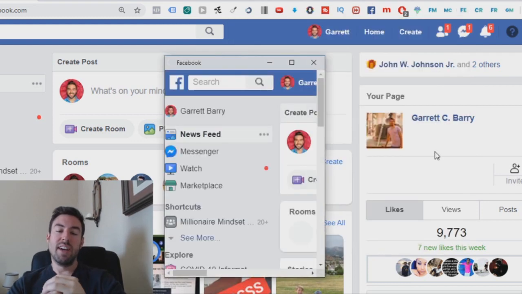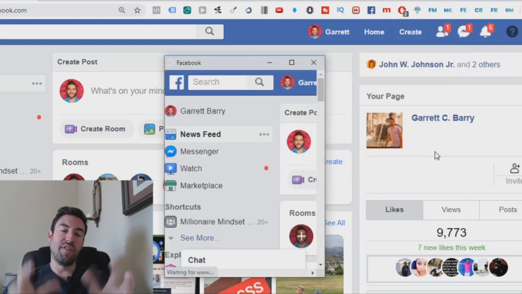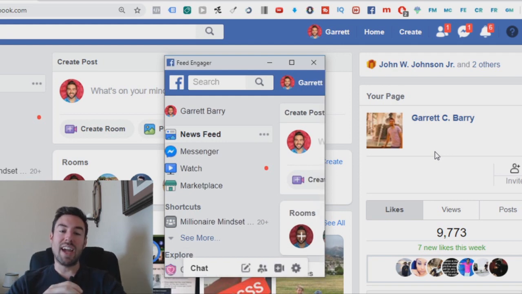Now, as you'll see, it's going to start going through the feed, and it's going to start engaging with these people. I'll show you in a second once it starts doing this. Again, it's waiting about 10 seconds before each new thing, so it's mimicking a real person. So if you've ever used the tool before and maybe it stopped working, or you're hesitant because you don't want your Facebook to get locked, or whatever the case may be, this software is designed for that, and as you can see, it just engaged.